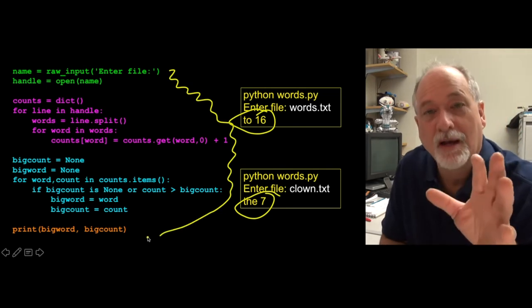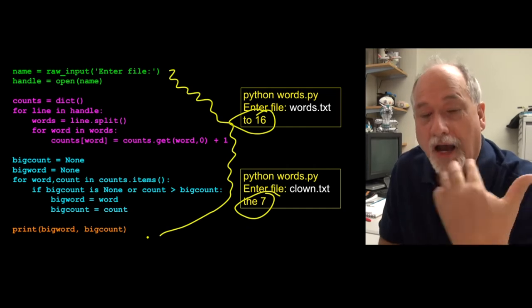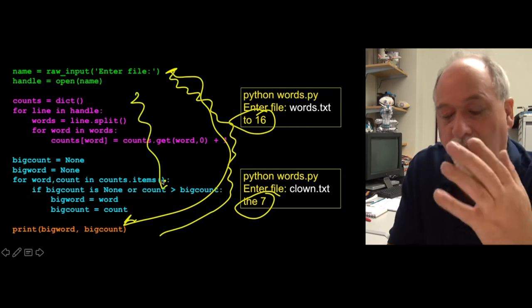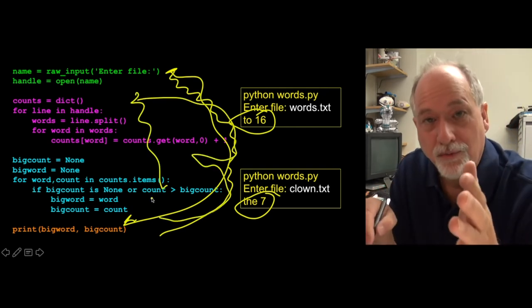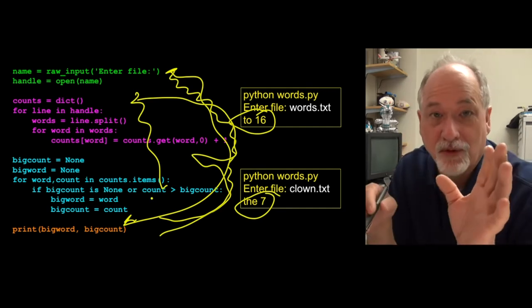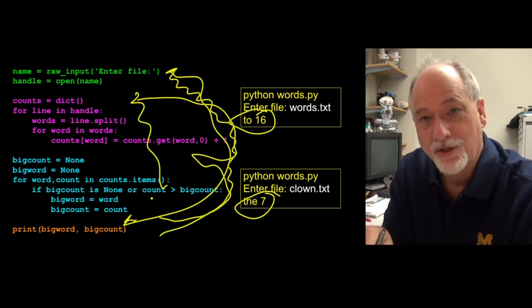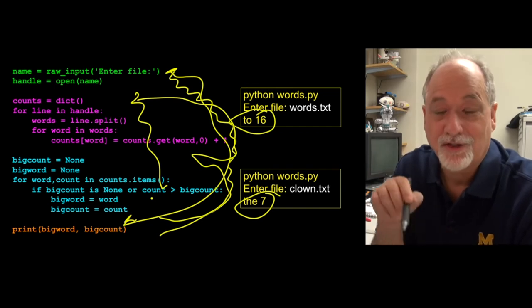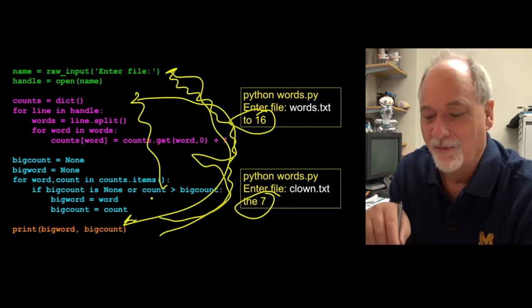Our goal is to get to the point where you can write this on your own. So you can say, you know what, I got a problem to solve. What's the most common word in this file? I know how to start, and then I know how to finish. I know how to do the stuff in the middle, and we have to learn this kind of weird language. But when we do, we can count millions of words as easily as you count 20 words. That's the fun of all of this, is to teach you this language so that you can solve that problem. Because you could solve it, but it's not something that you're naturally good at, and it's hard work.